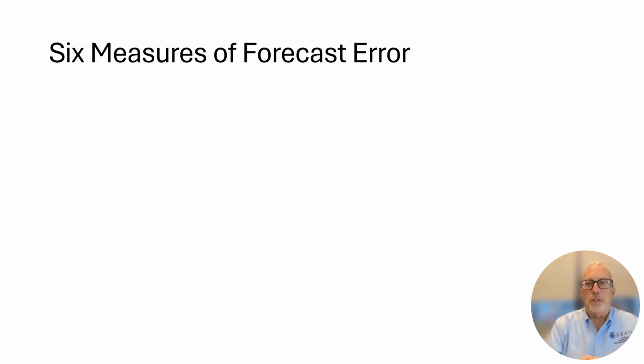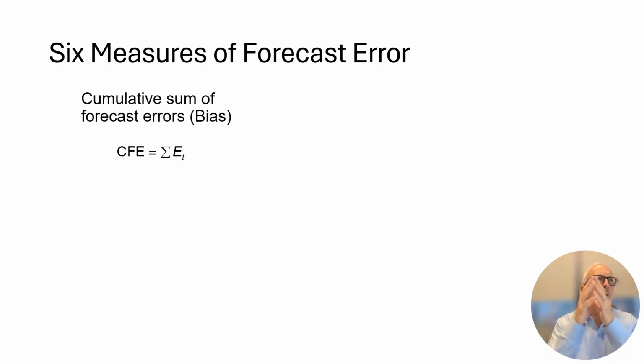Now there's 6 ways we measure it. And these formulas are pretty straightforward, but let me just touch on them and show you how these fit together. So, cumulative sum of forecast errors, or CFE. You're going to see this mentioned a lot in the book. It's going to come up in the quiz, probably going to come up in your assignment this week. CFE. So you just take your error each period and add them together.